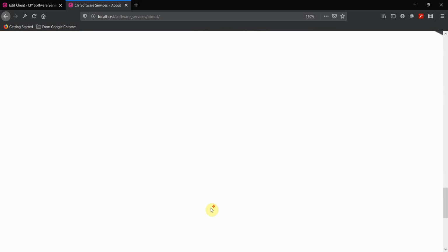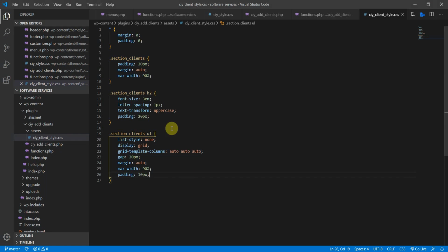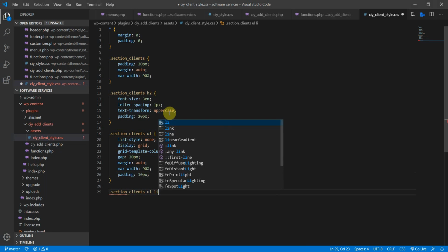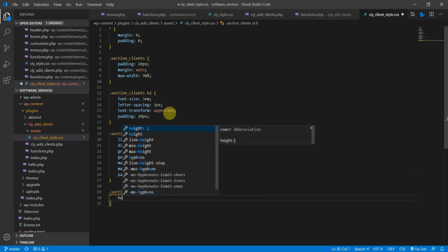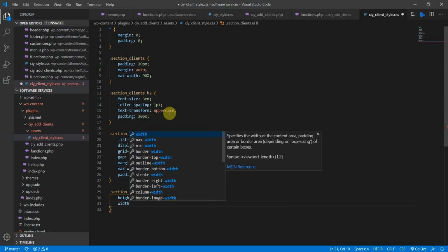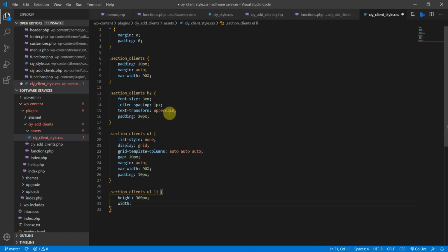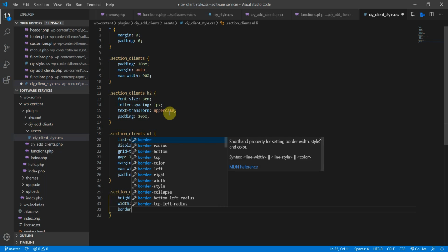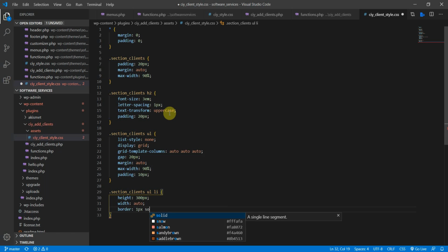Now we have to do something about the images here, otherwise it's going to look awful. So let's do section_client ul and li, and down here we need a height of 300 pixels, and then the width should be auto, and then the border is 1 pixel solid, and just a little grayish color, I guess.